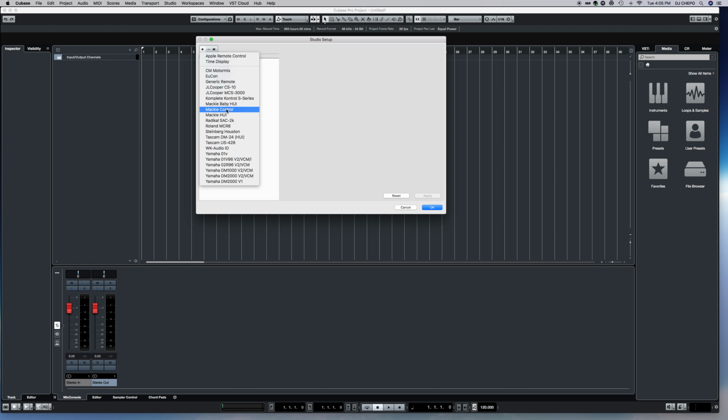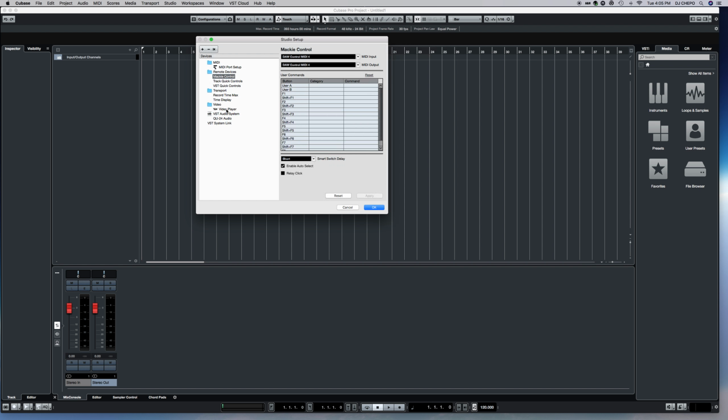You create the first one, then the second one, then the third one, and the fourth one. They're all Mackie Control.